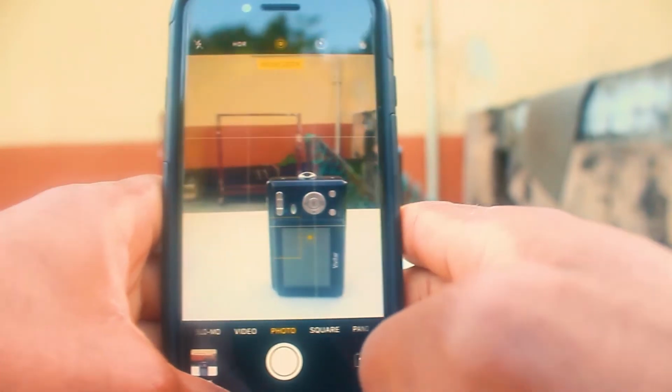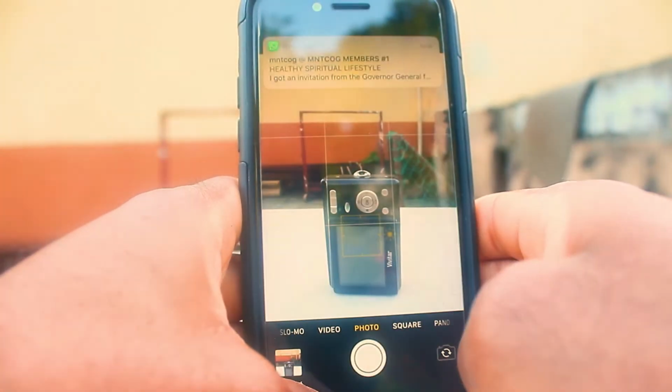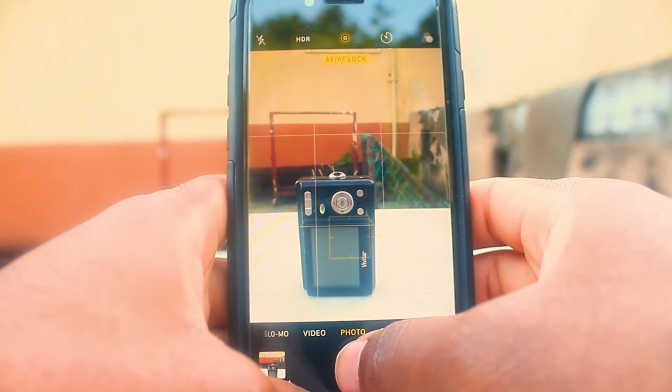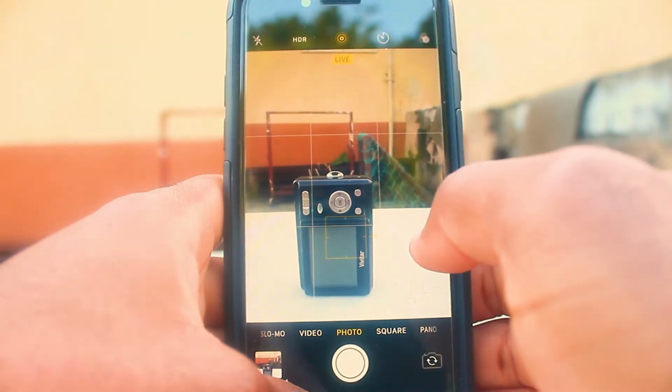If you're using a phone like I'm using here at this moment, my iPhone, you can go to that focus. Chances are it will autofocus, but you can also lock that focus. Once you lock that focus, when you take the photo, the person will be dead sharp, and that object or person will show more in the photo while the background is blurred out. This also comes into effect if you're closer to the object. The further you are from the object, depending on the phone, most phones will not exactly blur it out, but you can still get great photos and have that object sharp as long as you lock that focus.